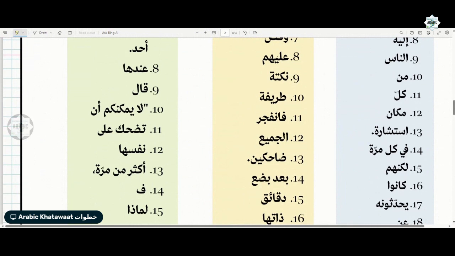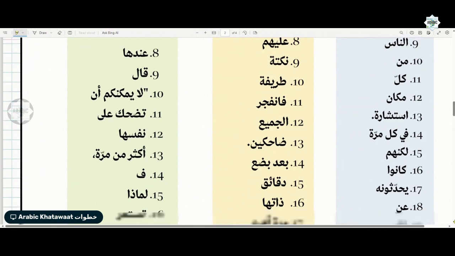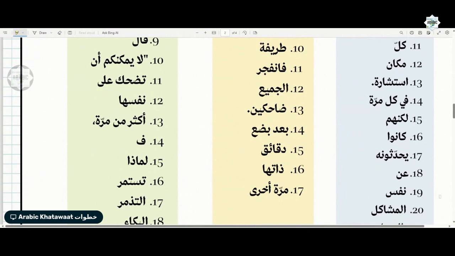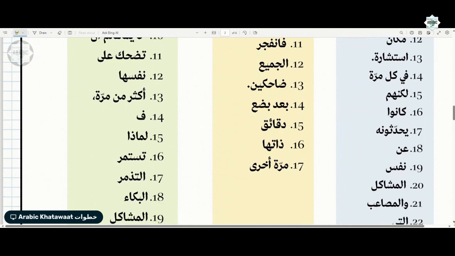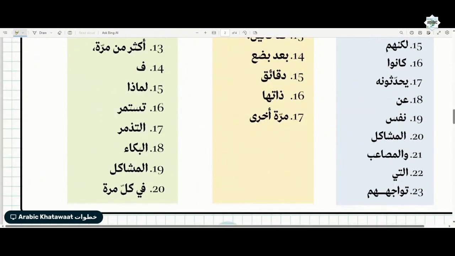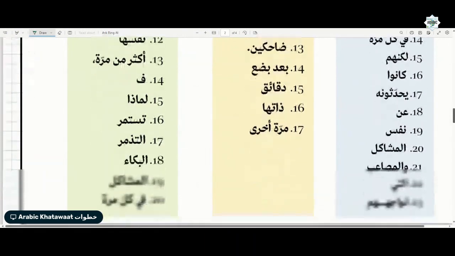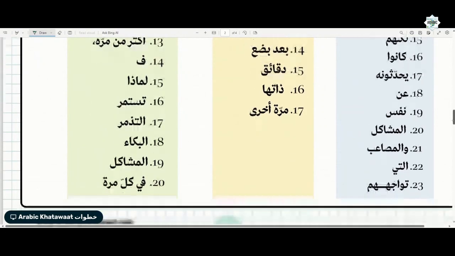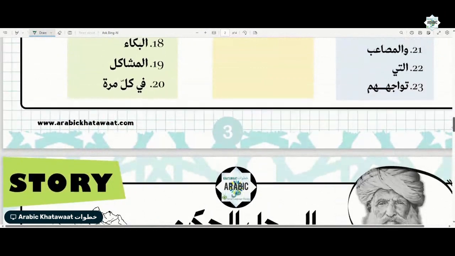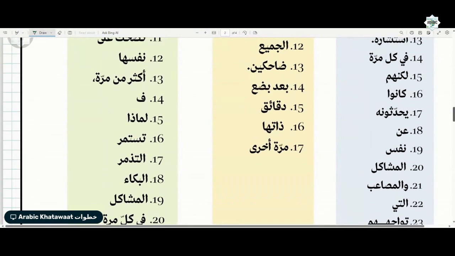We went over story number one, story number two, and then the third story. The first time we introduced the entire text, then we did the exact same strategy on our second story. But for the third story, we started from phrases, then we read the story. Now we broke down the entire text into smaller words, and we counted how many words we can read in each set. I will try to post this in a separate video where I will read, and you have to place all of this with its English translation. I do have the English translation in the following worksheets, but I'd like you to go over it first.